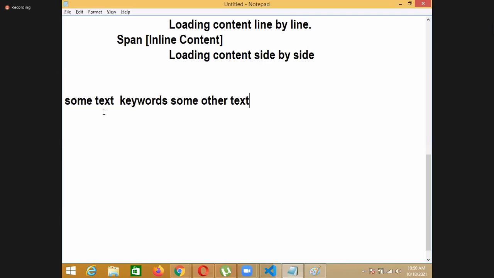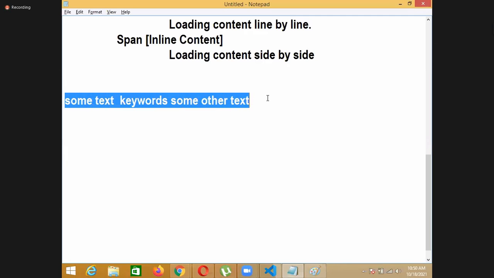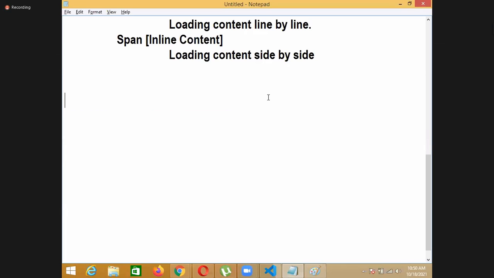Now I need to separate these keywords from the entire text. That is entirely present in, suppose, a paragraph, and inside this paragraph I am keeping all that information.